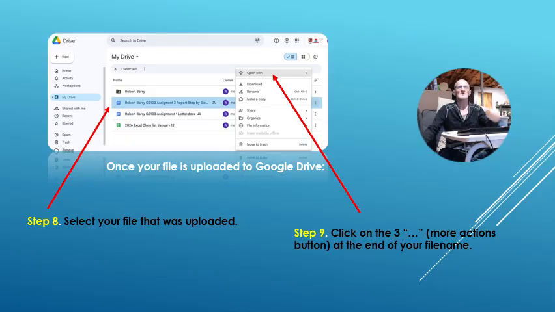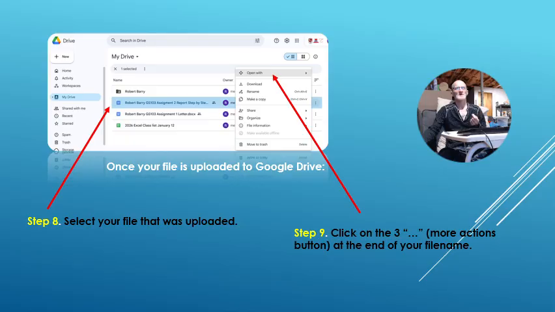But what we want to do is we want to share. So on the far right side, as you can see here, there's these three little buttons. Actually, I'm going to have to re-edit this later because I had the arrow in the incorrect position. I wanted to actually point at the three dots. But the three dots you can see on the far right at the end of the file name. You click on that. That's the More Actions button. It'll bring up where the red arrow is now, open with, and so on.